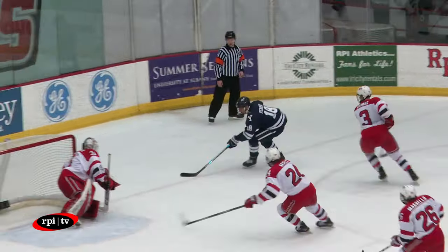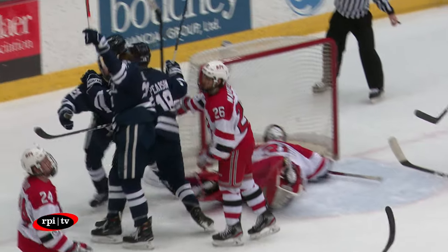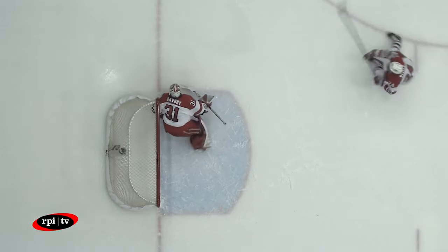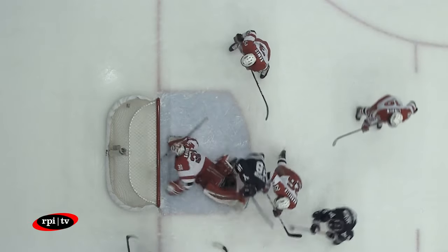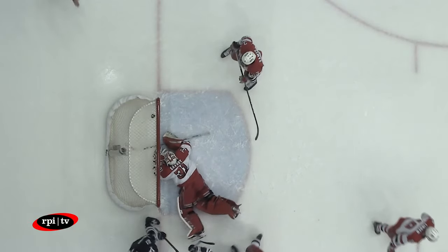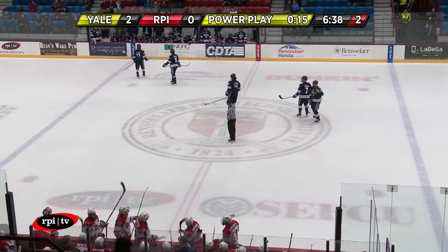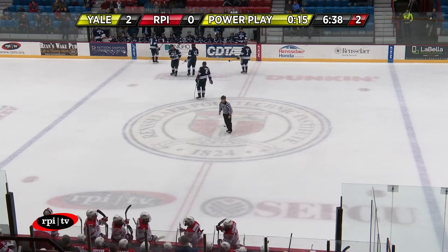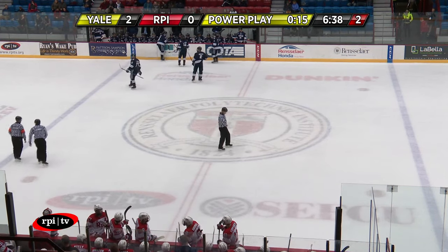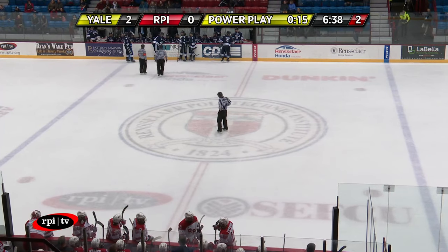So another broken play that the Bulldogs capitalize on there. As we'll look at the replay, a spinorama move there. Just gets it in front for Welsh. Savory doing his best to get to the other side. But now you kind of got to ask yourself the question, if given the opportunity on the penalty kill to get a shorthanded chance, do you go shorthanded or do you just kind of circle the puck? Because there's no way you can't go for that. He had a wide open lane. There's no way Morello doesn't go for that. But now twice the Engineers get cursed by it.